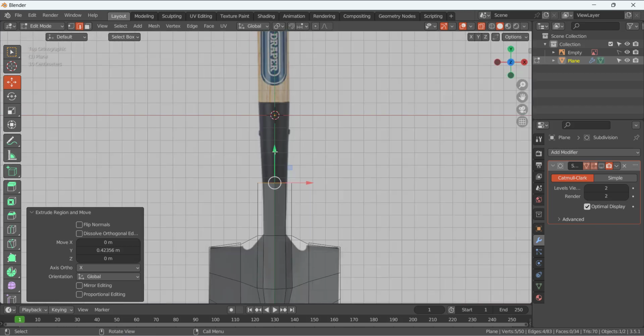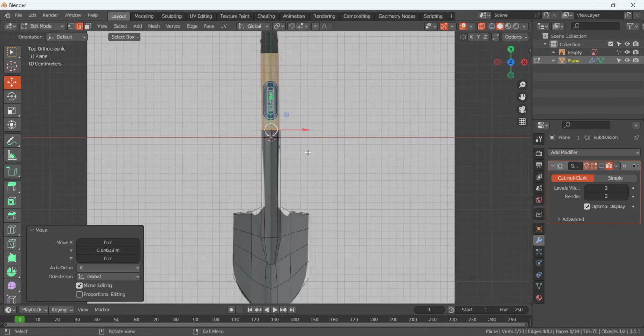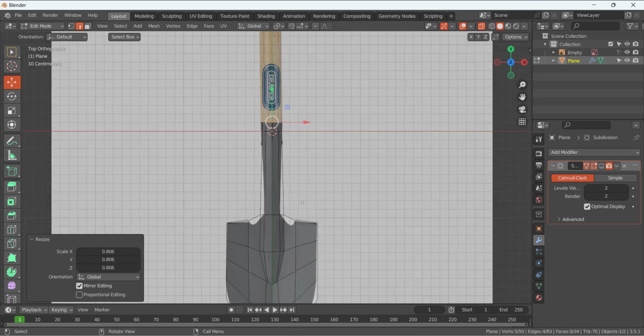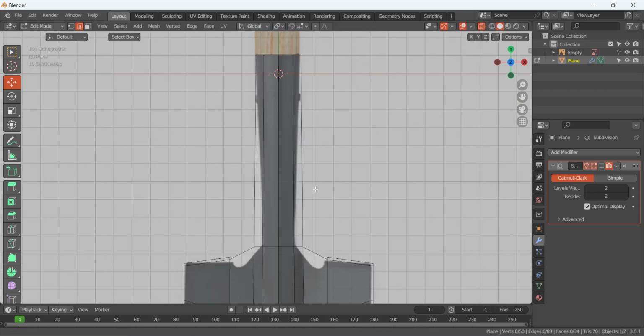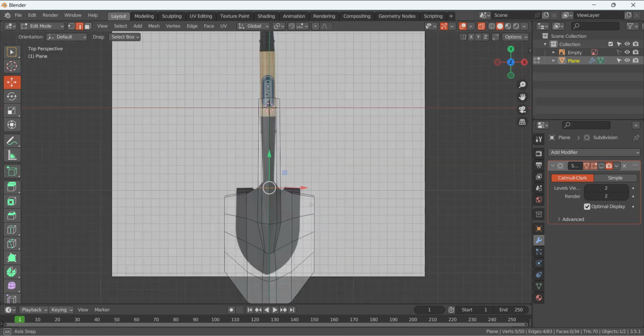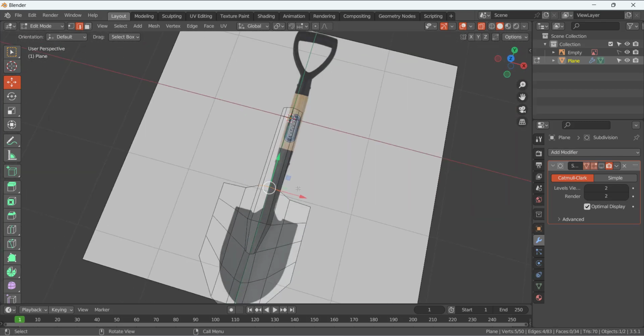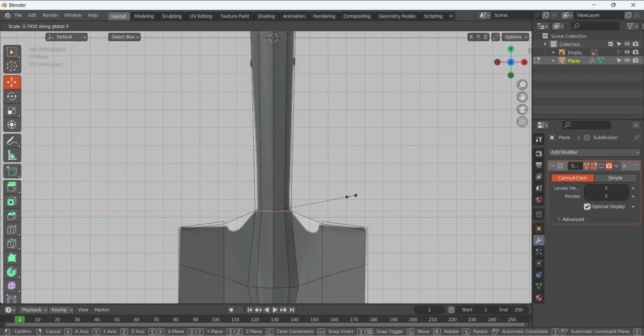So we have to basically go till this point like that, and we can also scale it in the X direction like that.